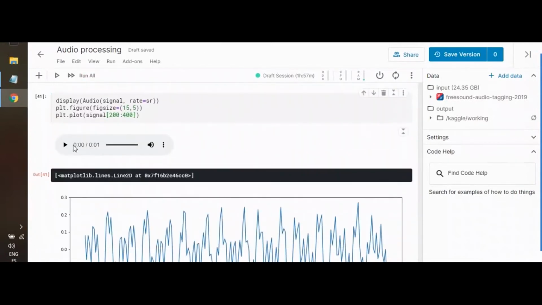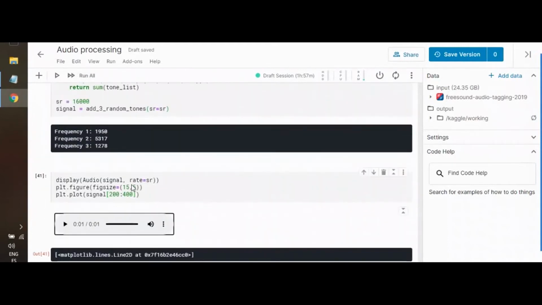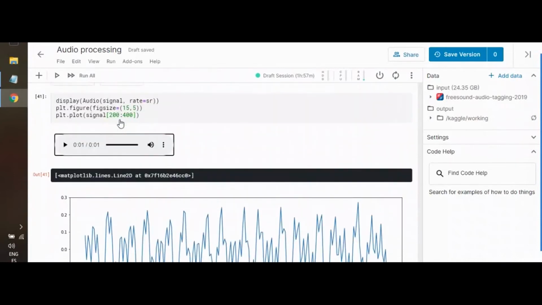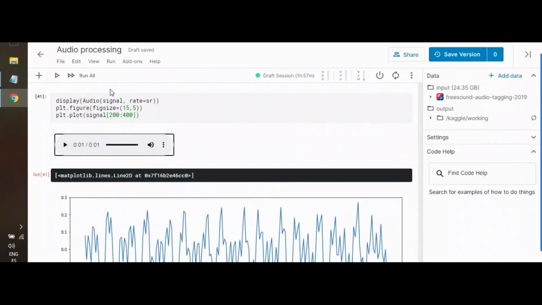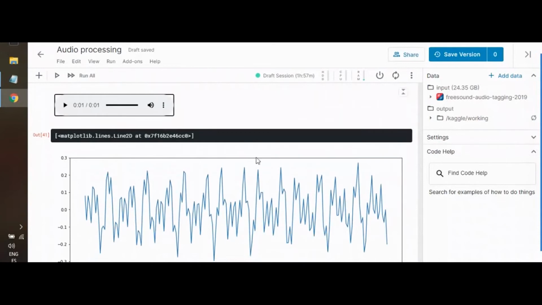Now we can see the signal and the sound, which is a combination of 3 different frequencies. The first frequency, the second, and the third. If you add a sinusoidal function with those frequencies, you will have this as an output.